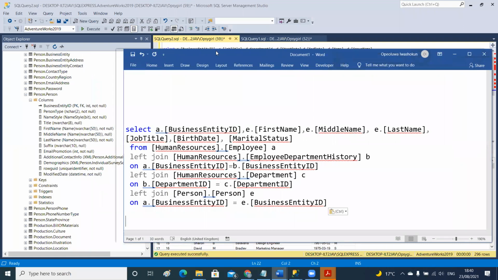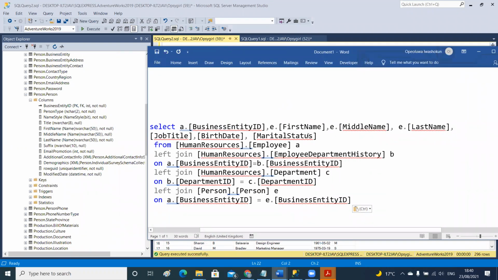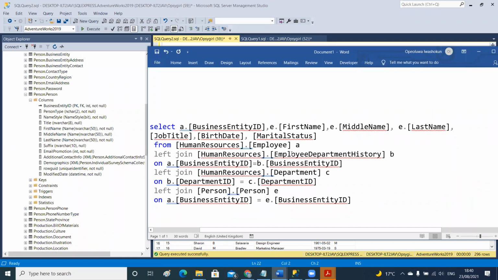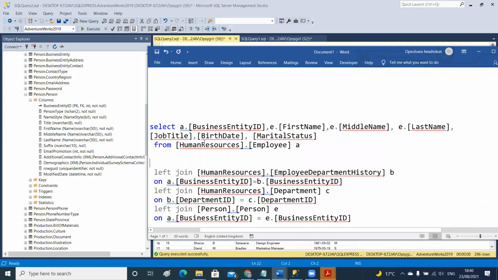Okay, nice. Okay, so let's expand on this quickly. So remember that the information we are trying to get is our employee information. So the first table we needed to retrieve information from was the employee table.